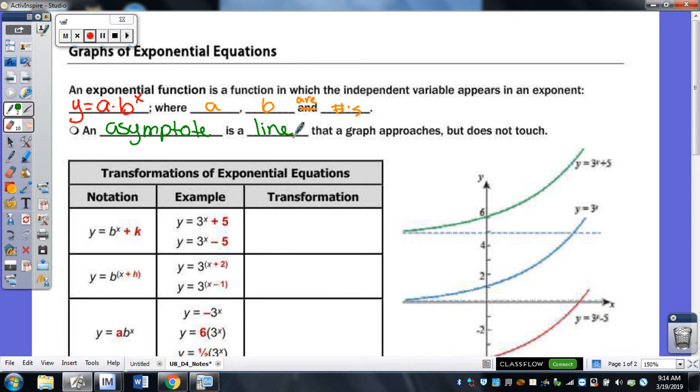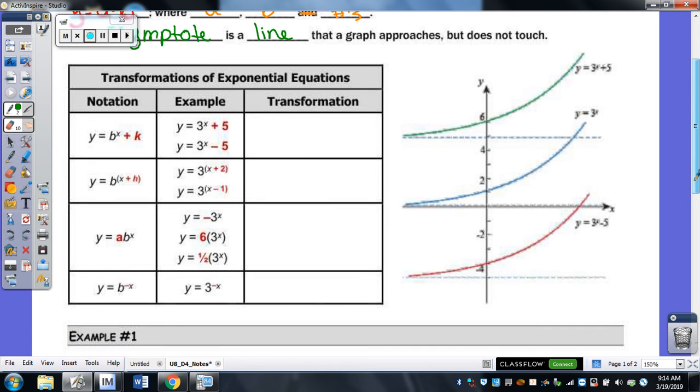What happens in your calculator is it can only round so many decimal places. So after a while, it stops rounding, and it starts saying that the value is where the asymptote is, but it's actually not. It just has reached the limits of its capability. So you have to be able to figure out your asymptote based on the equations. That's usually the easiest way.